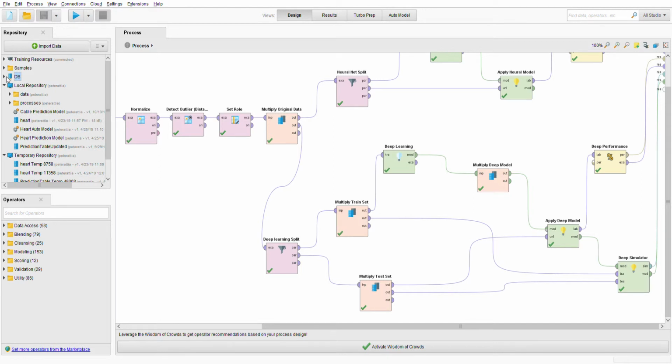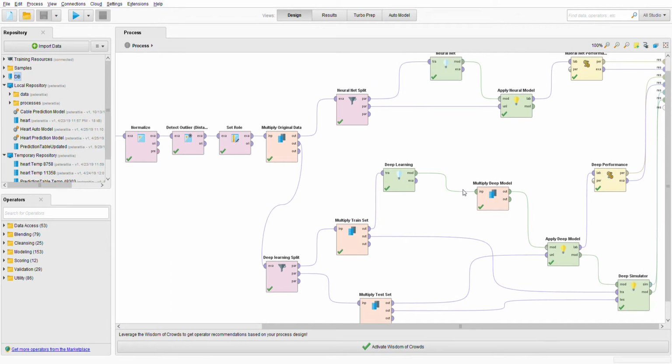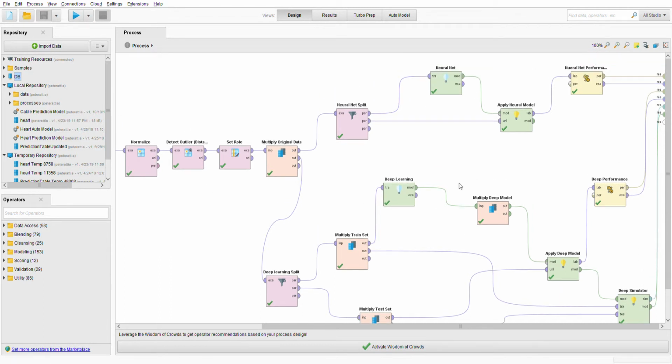Today my focus is going to be on building two models. One is a neural network model and one is deep learning, in the manual process. Also, RapidMiner gives you an option to build an auto model, which is basically an automation to build data mining models and prediction models. So to start off, today I'm going to simply walk you through how I built my own prediction model, and that's going to be mainly for neural networks and deep learning.